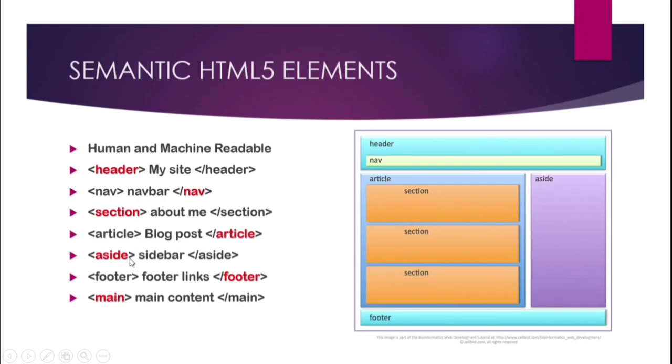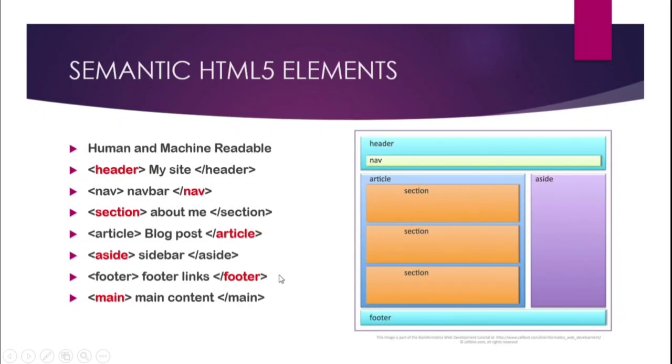Aside is the sidebar. You can see the sidebar here. Aside is the sidebar where you can mention the graphs, or the time. You can have quick links, like some information about your projects. You can add those links in the aside bar. Then we have the footer. Footer is the downmost part of the website where you add the links to your social media icons, or links to any website that you want to move to, or a privacy policy that you want to add. You can add them in the footer element.